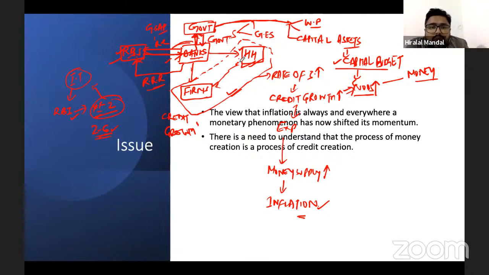Now, what is happening? The banks are diverting this money to the government, in lieu of government securities. Once the government is taking more loans, it has to release government securities. By releasing the government securities, the government is taking more loans from the banks. These securities are hugely demanded by RBI because RBI is ready to purchase these bonds. So there is a huge demand for government bonds in the market, and these demands are especially being created by RBI. So RBI purchases these bonds from the banks.